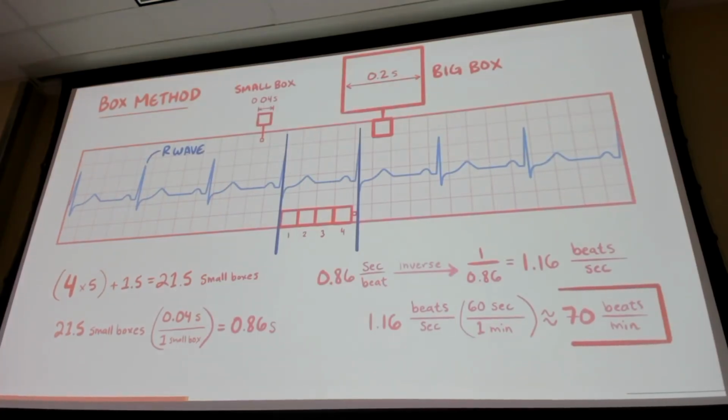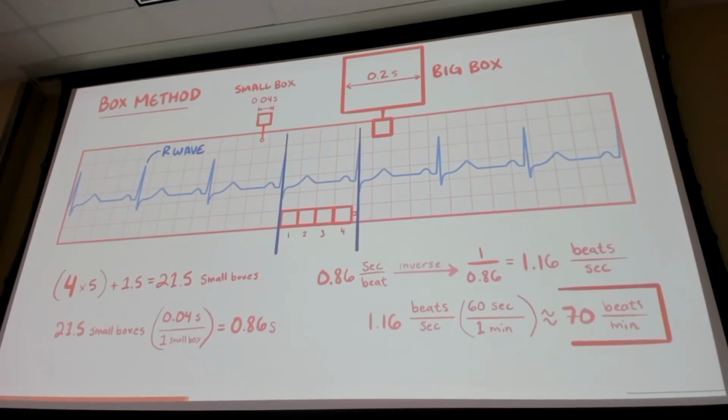And then this is just a breakdown of some of our time frames. Kind of a complicated slide. And unfortunately in medicine, we like to make things even more complicated. Sometimes we'll say it in milliseconds, sometimes in seconds. This goes over that one small box is 0.04 seconds. One big box is 0.2 seconds, or 200 milliseconds. I don't know what all the calculations are on the bottom. That was like beautiful mind stuff down there.